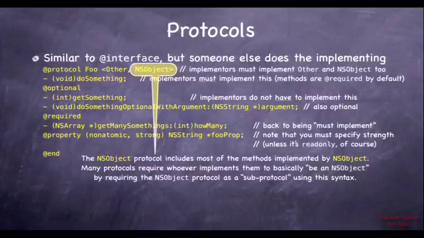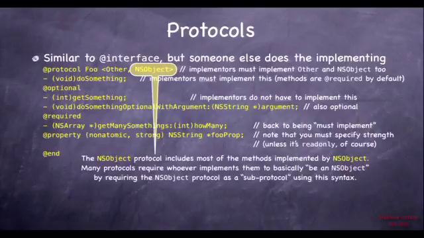All the methods are required unless you turn on this optional flag. You see how, after the first one, I've put @optional. That means now all the methods that I'm listing are optional, until I do @required, and now they're required again. So in this protocol, doSomething and getManySomethings and the property fooProp are all required. But the two in the middle, getSomething and doSomethingOptionalWithArgument, those are optional, not required. In other words, you can say you implement this protocol and not implement those methods, and that's allowed.